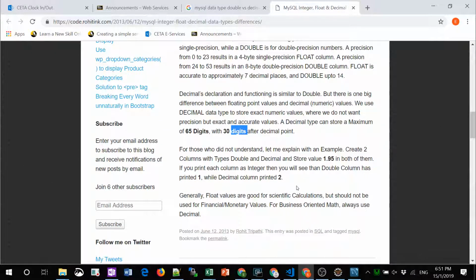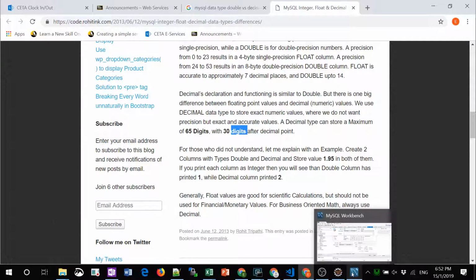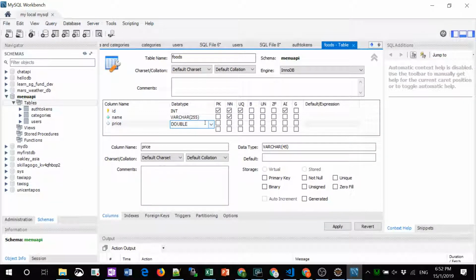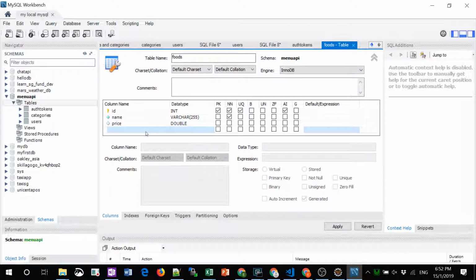So generally, let's say you're in fintech and you need to calculate money down to a certain position, you will probably use decimal. Then float you use for scientific calculations. In this case, we'll do it very straightforward, so we'll just stick with double. If you leave it empty, without options, it will still be fine. You just take the default values.